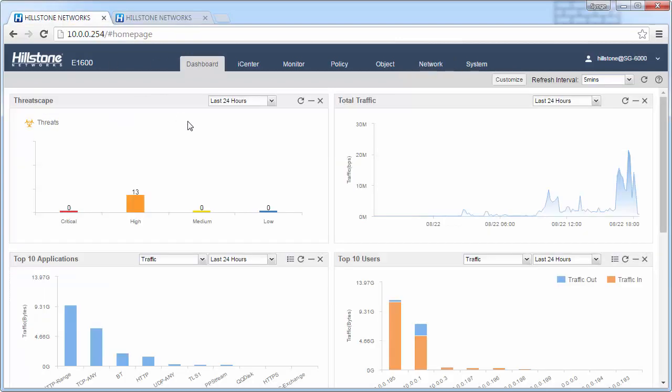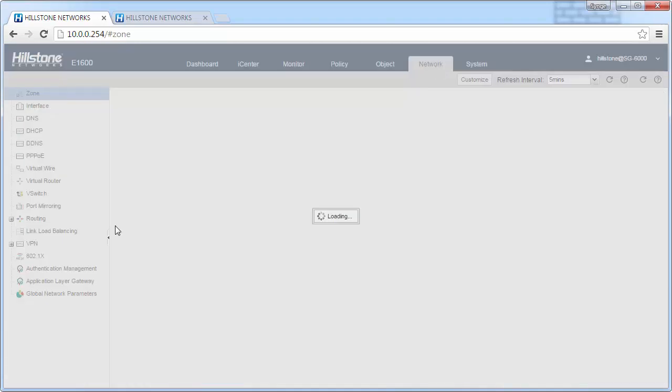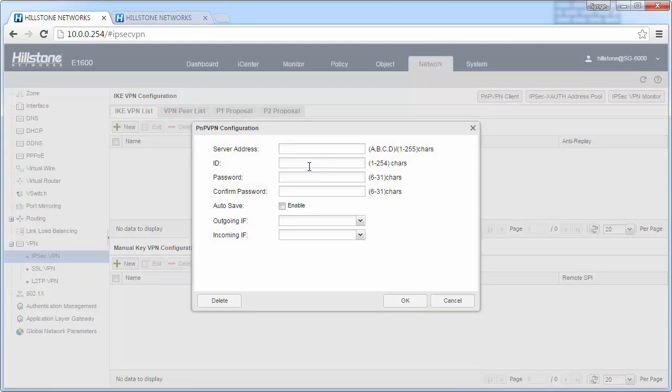Now let's continue the configuration in the client. In the client, the configuration would be very simple. Just go to Network, VPN, IPsec VPN. There is the button. Click PnP VPN client. Specify the server IP, which is the public IP address of the central device.